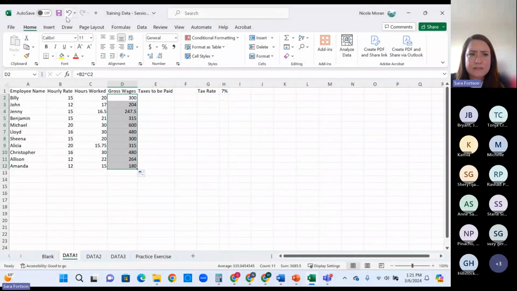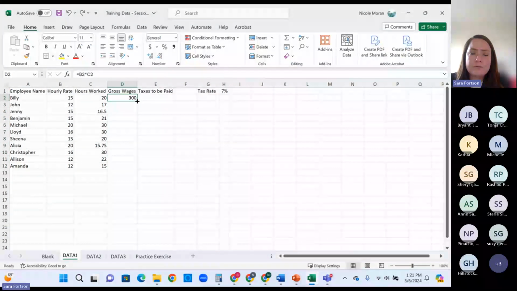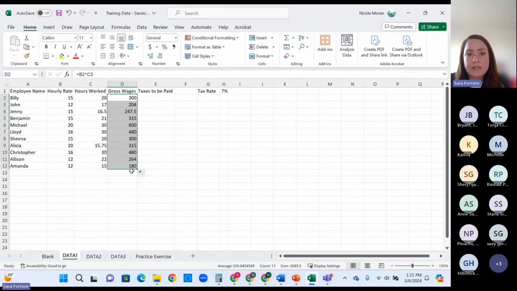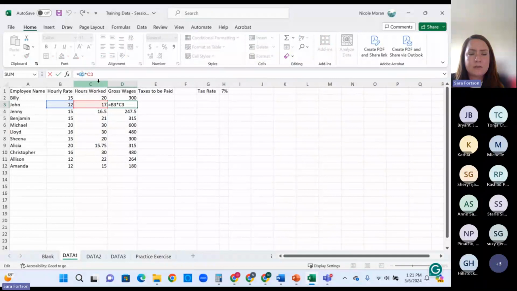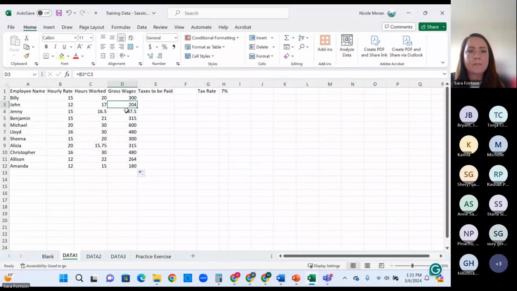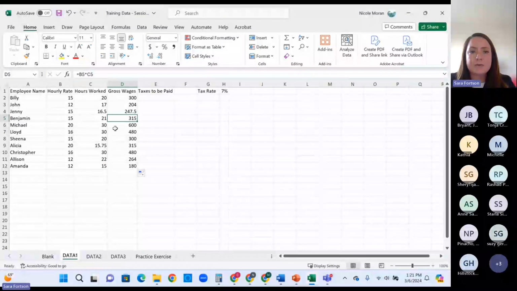Another way you can do that, I'm going to press undo. Another way you can do that is if you just hover over here and you get the plus mark again, and then just double click, and it will think that that's what you want it to do, is copy that formula down. So you'll see this starts with B2 times C2, and then you go up here. You can see B3 times C3, and so forth. B4 times C4, and it is doing what we want it to do.